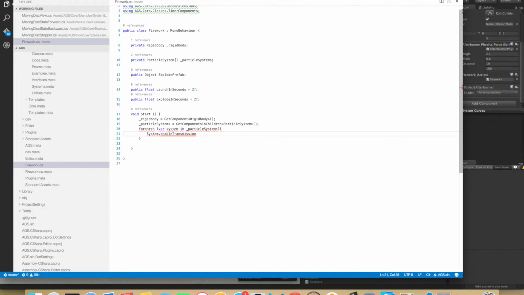Transmission equals, for some reason it's a capital S there again. Enable transmission equals to false.